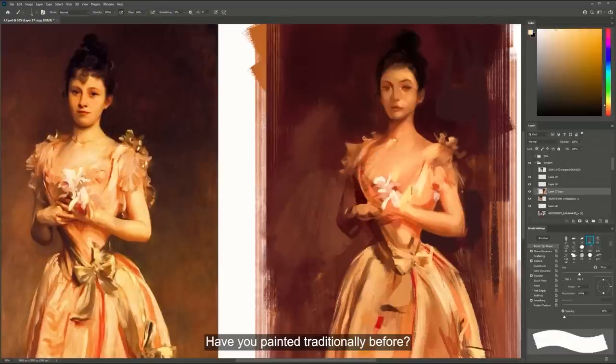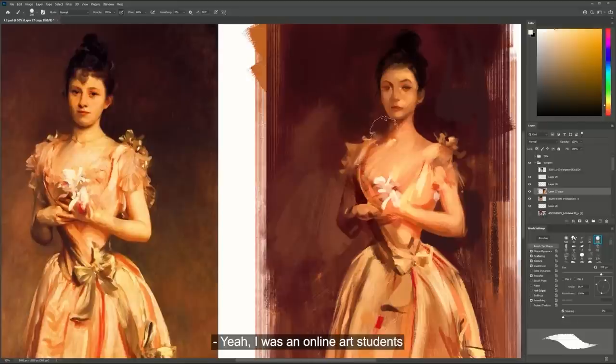Have you painted traditionally before? Not with oil. Just acrylics? Yeah, I was an online art student, so I had a still life acrylics class from my bedroom. Very weird, difficult. And now you're here. Now I'm here. Blending it.